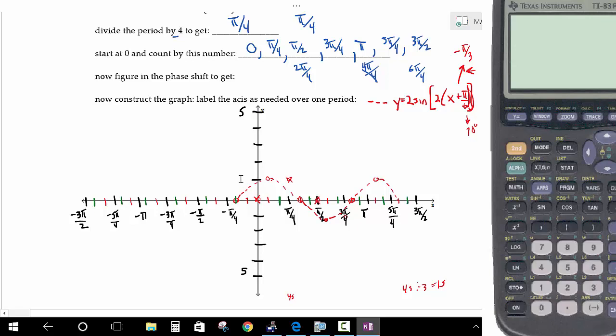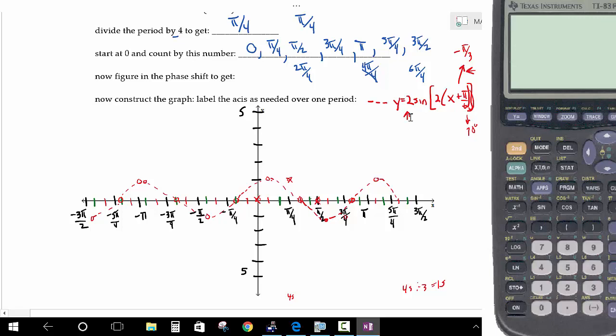And so forth. And I'll just kind of stop at that point. This one goes 1, 2, 3 to there. And then 1, 2, 3 to here. 1, 2, 3 there, right there actually. Okay, then this would go 1, 2, 3 there. Kind of on this side, we're lining up with the green dots. And then that would go like that. Okay, now what we need to do is we need to figure in the amplitude.